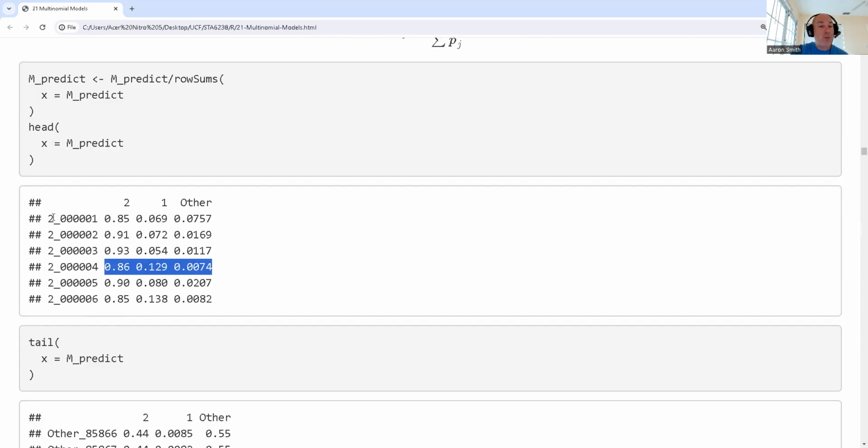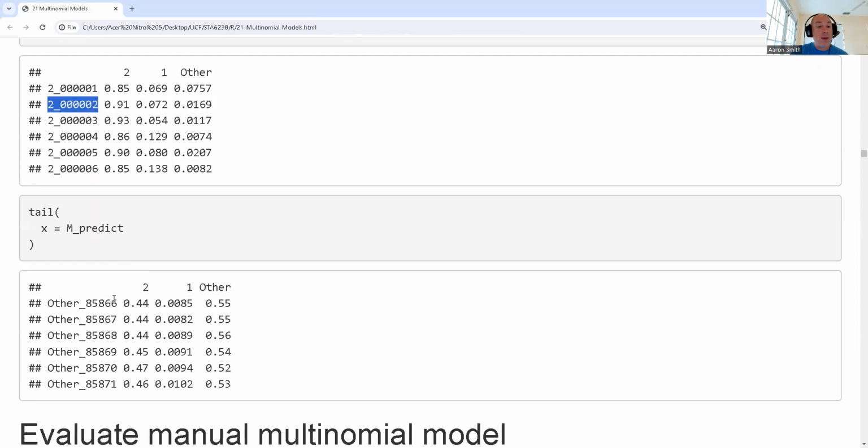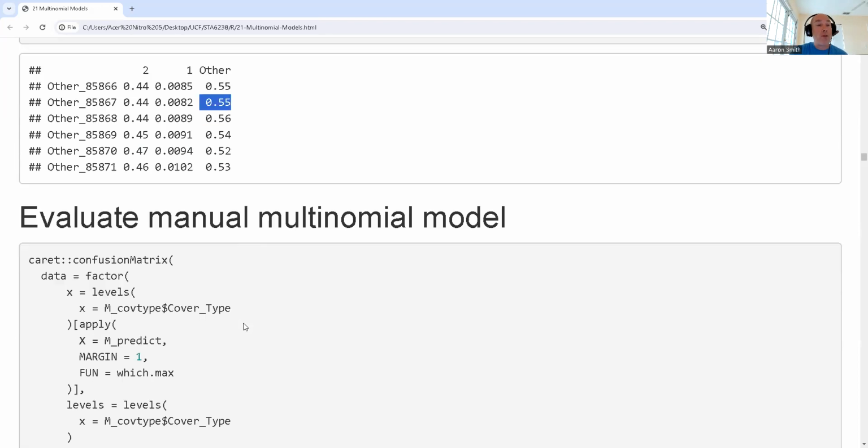Now, something that's nice is that with the row names, you can see that 2 is the correct answer for all of these, and that makes it easy to compare those probabilities. Here, other is the correct result, and we can see that the model probabilities when it's other are not a big gap between 2 and other. That's something to be mindful of as I work through my project.